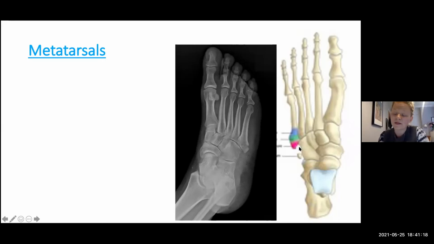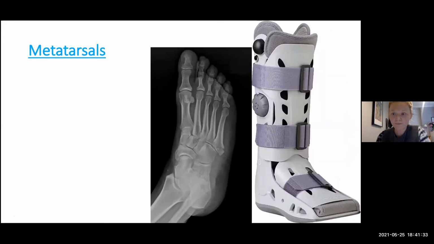There are several types of 5th metatarsal fracture, but the important thing to note is that it is common with an avulsion of where the peroneus brevis inserts into the 5th metatarsal, and how you manage it is to put them in a walker boot. This will allow full weight bearing. These patients need to be in this boot for probably 6 weeks, with serial examinations along the way, and will actually have quite a lot of discomfort, pain, aches, very generalized discomfort to that area for 3 to 6 months after the initial injury.